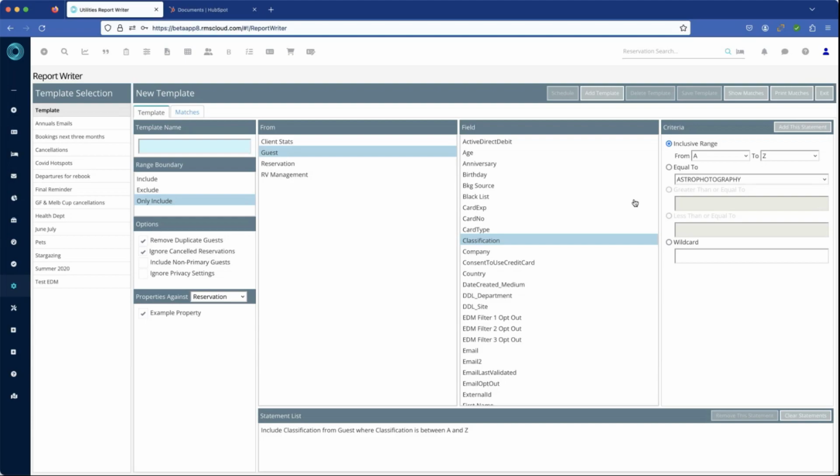Now, how would you get those classifications against the guests? There's a couple of ways. People have come up with some fairly creative ways, such as, you might have a competition and you might say, hey, you can win a free night, but look, you've got to fill out this form, and maybe you tick the boxes of the things that you're interested in.